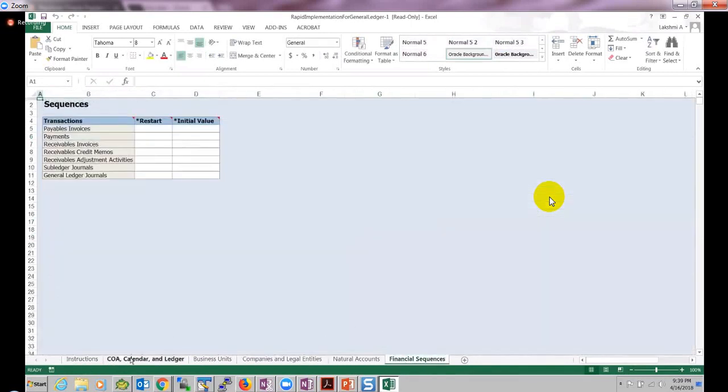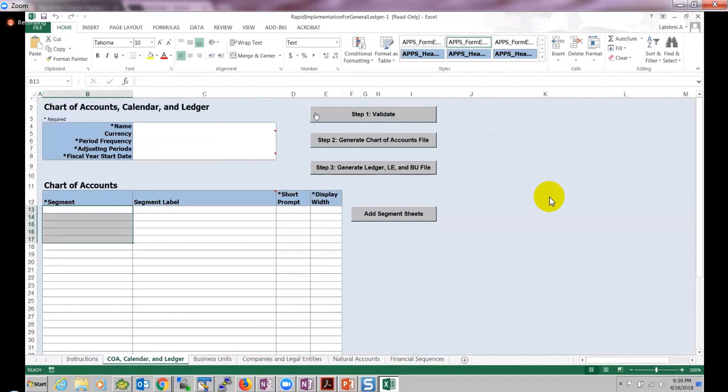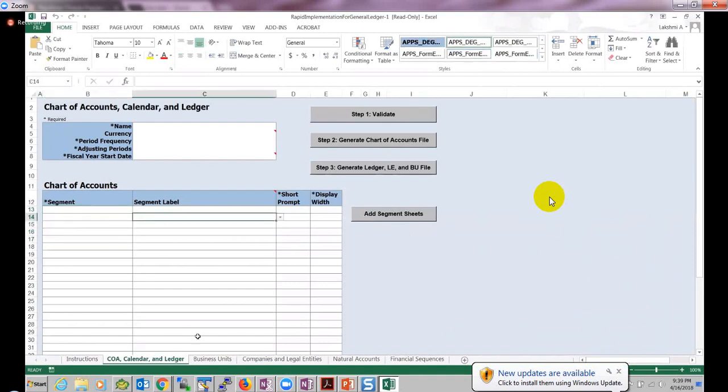Once we define that, Oracle has given a provision to validate the data you have entered, and you can generate the chart of accounts file. Once the file is generated, we can upload that file into the Fusion application. So it is one way of exploring the spreadsheets. In the previous scenarios, whatever we have seen, we downloaded the spreadsheet, modified the data, and uploaded it. And this is one version where we are entering the data here. Whatever data you're entering, I think I have some.